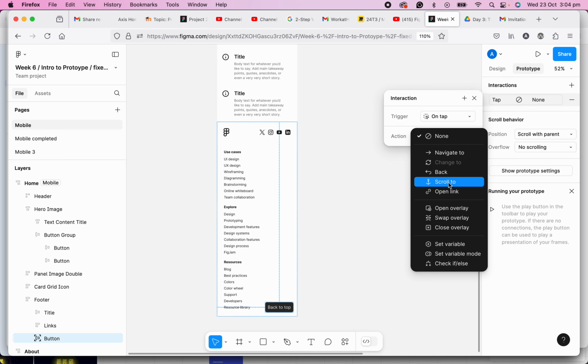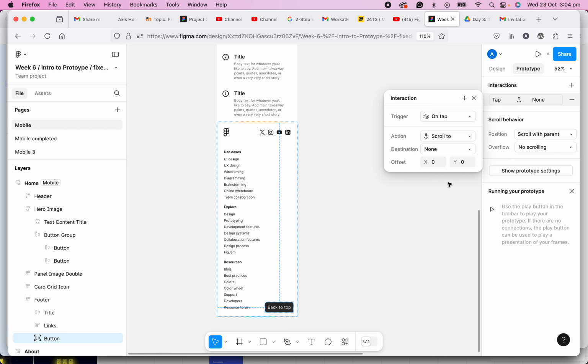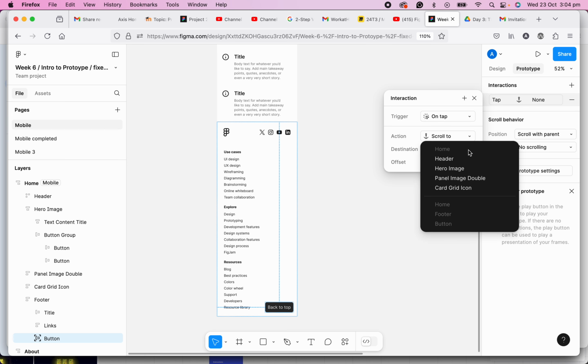Then, instead of navigate to, you select scroll to, which scrolls to another part of the page. The destination appears here, and instead of showing the pages, it shows you the main layers.